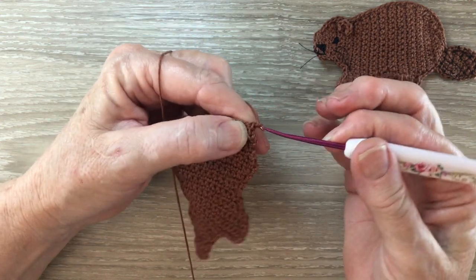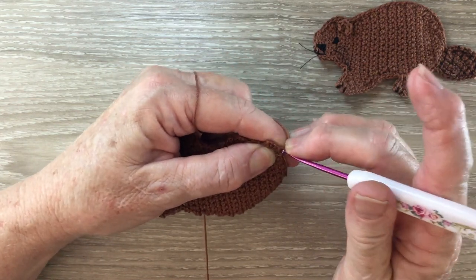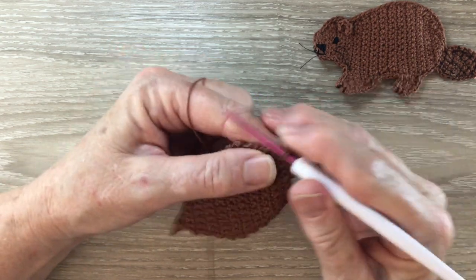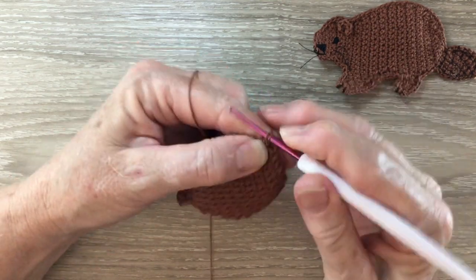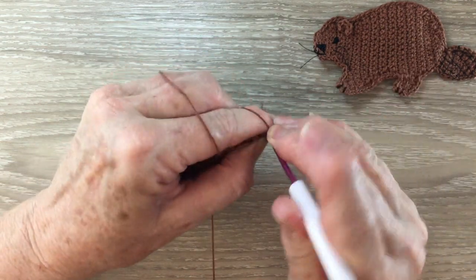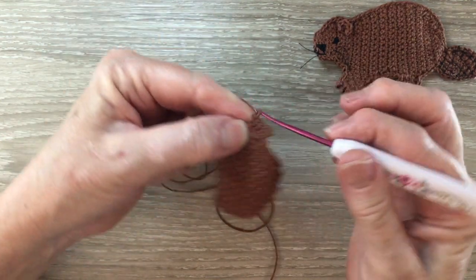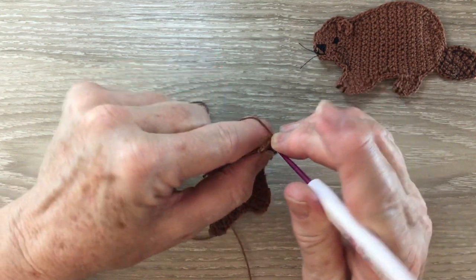For row two, we start with one chain and turn our work. We work two single crochet into the first stitch. And work one single crochet into each of the remaining three stitches. For row three, we start with one chain and turn and work one single crochet into each of our five stitches.